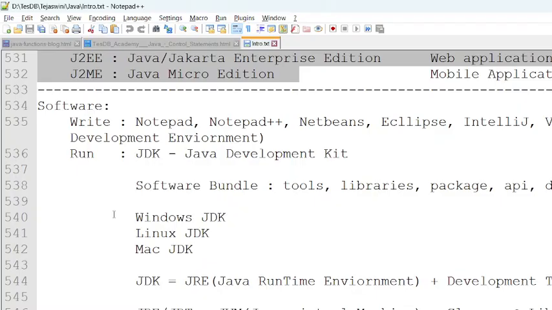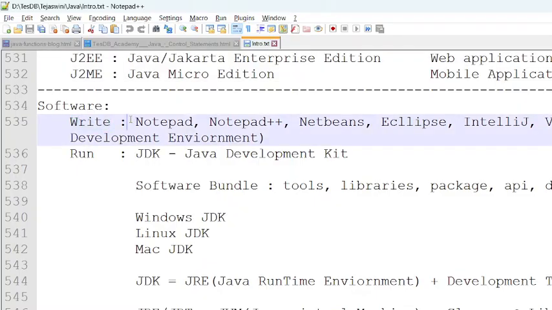If you're learning Python, you have to install Python related software. Whichever programming language you learn, you have to install something. So what do we need to install? Listen, to write your program, you can use the normal Notepad, which is there in your operating system, whichever operating system you have, or you can use Notepad++. That's an editor, open source, you can download from online.